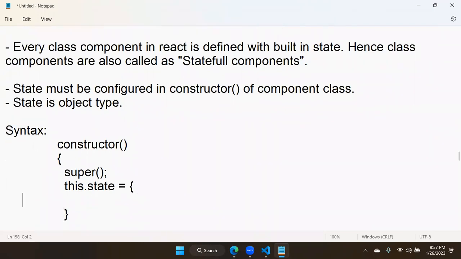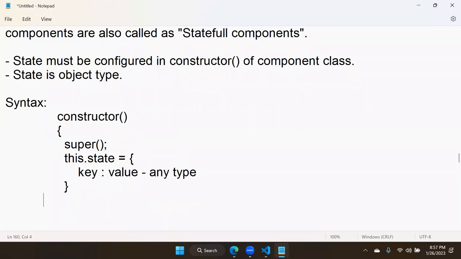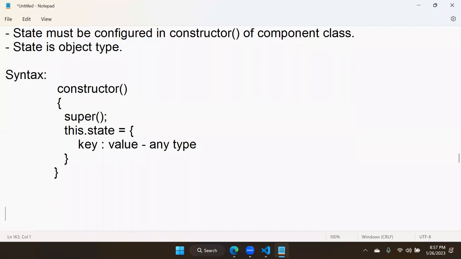So in this, you can define the key and the value, and value can be any type. You can define in this way. This is how we configure. And how do we access that anywhere? We have to access by using this.state.key. That's how we need to access anything.